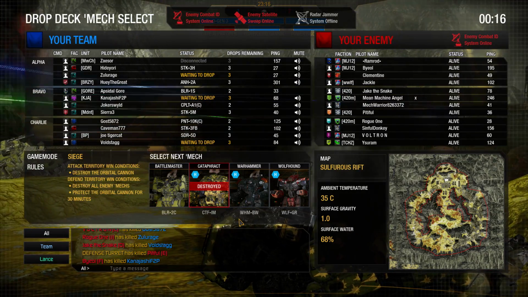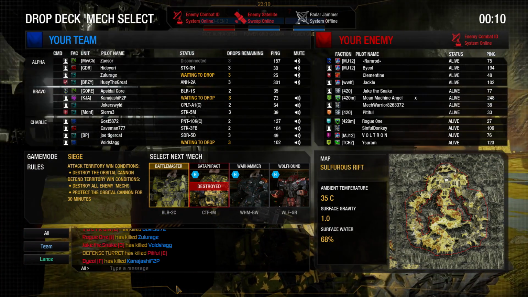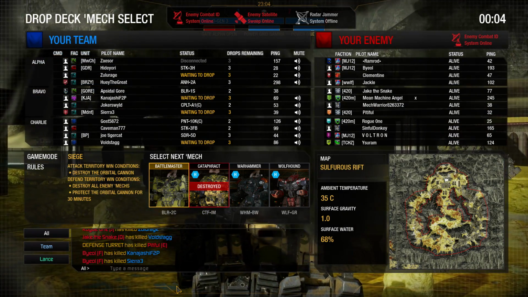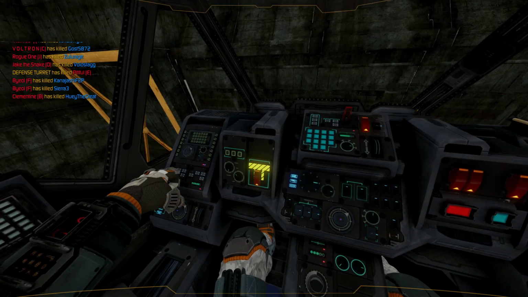They're eating us up here. We're going to get onto the Battlemaster because we need the weight. And we have got a disconnect. That sucks. We definitely need the weight to push these guys out of this position. As there goes another one, and another one. We're down like a full drop here against these clanners.